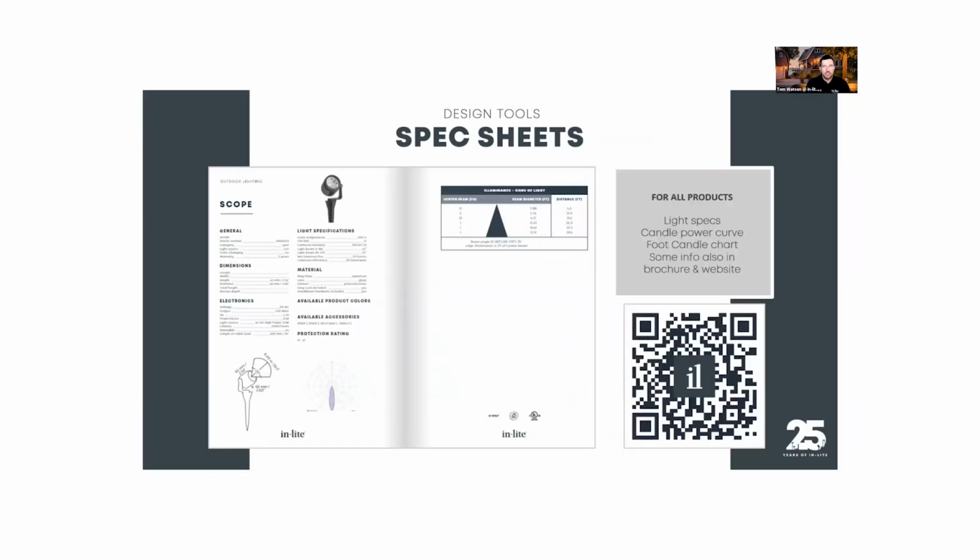Another thing that can help with that are our spec sheets. On our spec sheets, you're going to see all your specifications for your fixture, including what the CRI is, what the draw is, how many watts, what the VA is, and you also see the angle of the beams, and then you'll also see a foot candle chart as well. So you know at what distance, what intensity the light is going to be. We also have a spec sheet brochure as well, available through the QR code on the screen. That's brand new for this year. If you have any questions about that, feel free to reach out. It's a great resource for ensuring that you're choosing the right fixture and not having any hot spots or anything like that.